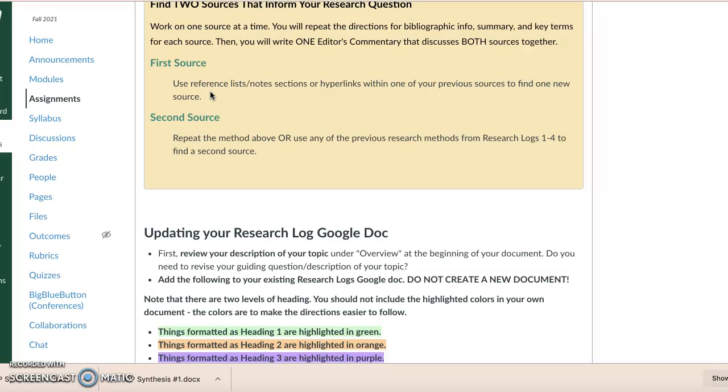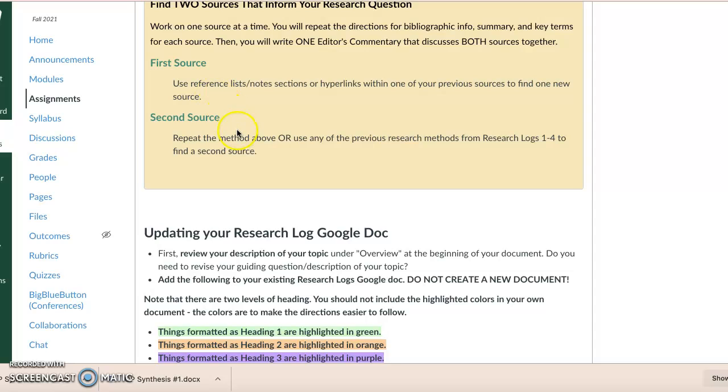Oftentimes on TED Talks the speaker has created a list, usually called further reading or a reading list, and that's a great place to look for sources as well. The speaker has put together a list of sources that help you better understand what they are talking about.